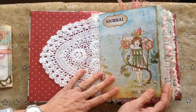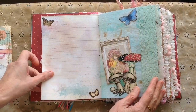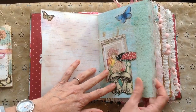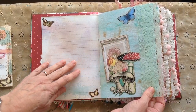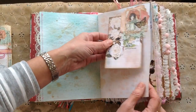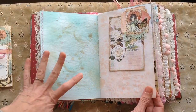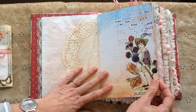So moving on to the kit, it says journal up there. There's a little tuck spot there. When I saw both of these kits, I imagined these children as living in the woods, as being little pixies or elves. So there's lots of butterflies and mushrooms to go along with them. There's a little cluster there that's a tuck spot. Some of the pages have been stenciled on, and some of them I've been playing around with sprays and things, so I didn't stencil on those. And that says free as the wind up there.